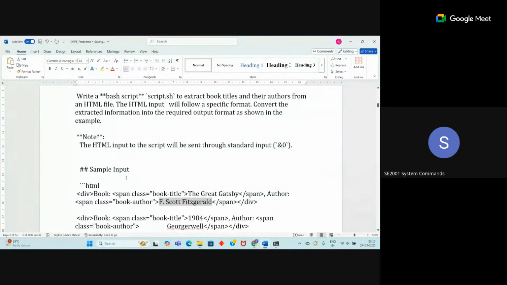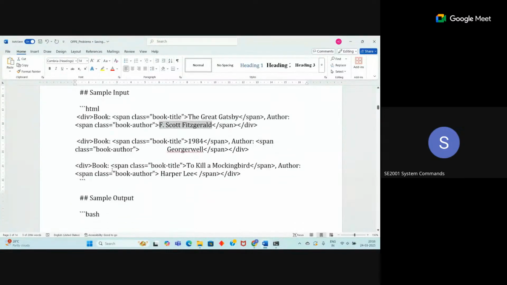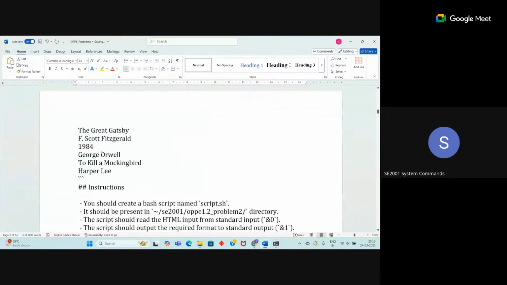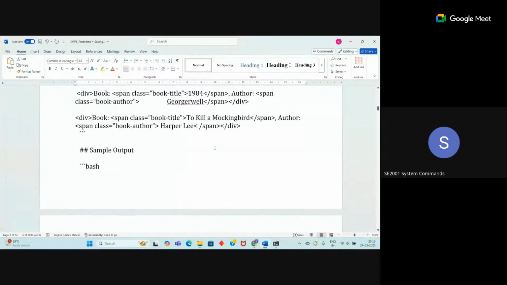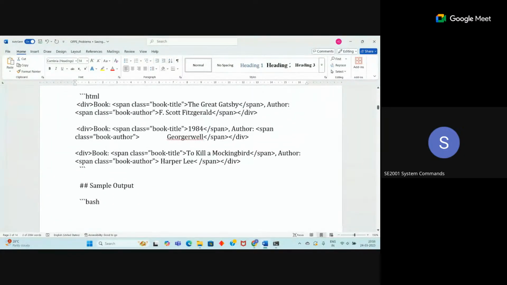So what we need to do is output the name of the book followed by the author name. In all the lines, you need to extract those two.